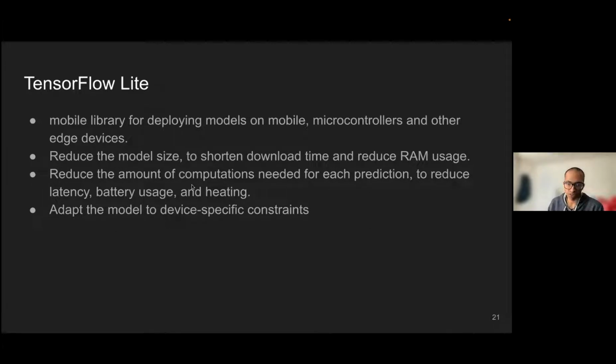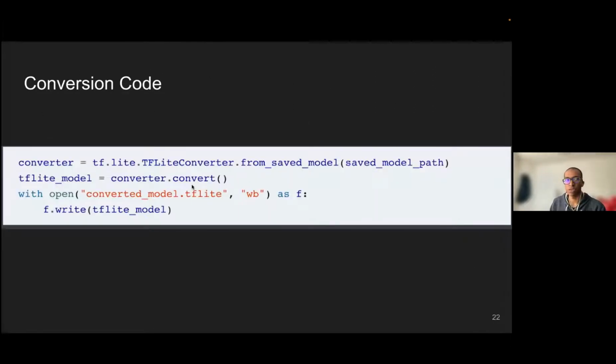So you definitely want to see how you can reduce the size of the model and reduce any computations that are needed, because the processor or CPU for these devices is even slower. Also, things like battery usage and heating become more important for these devices. Luckily, converting to a TensorFlow Lite model is very nice. Once you install TensorFlow Lite, you can just call tf.lite and give it the directory of your saved model, and you just call convert, and it will create this file for you.